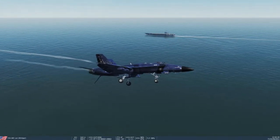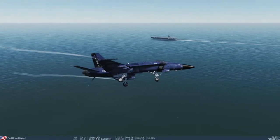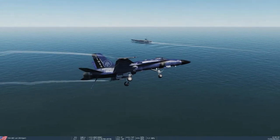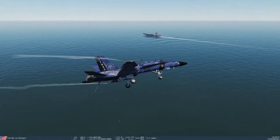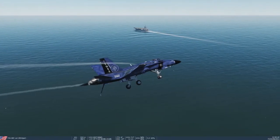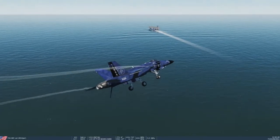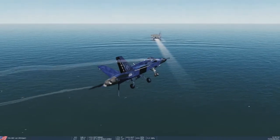It would be nice if we had a designated LSO for every mission — like maybe the ground commander or someone doing AWACS — but more often than not, I feel like our procedure will likely be for the squadron leader to just land first, and then once they clear the landing area, they'll act as the LSO for the rest of their squadron. All of this is just generic boat procedures, not specific to any one airframe. I will link to lessons specific to individual airframes, and that's where all of this is really going to come together, seeing how to make all this happen in your specific bird.